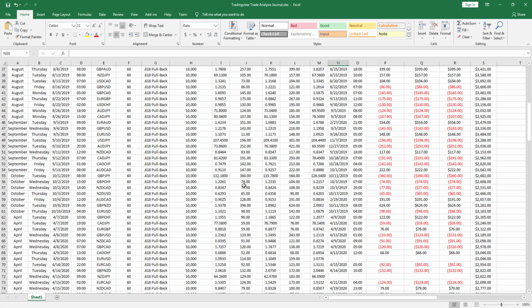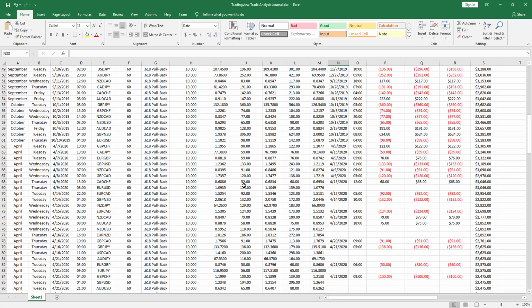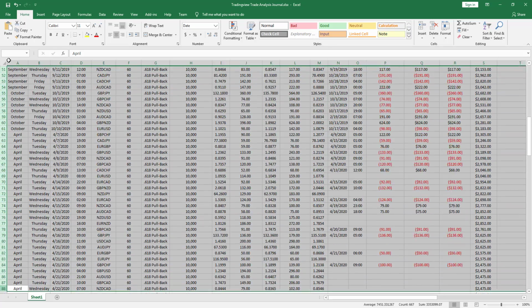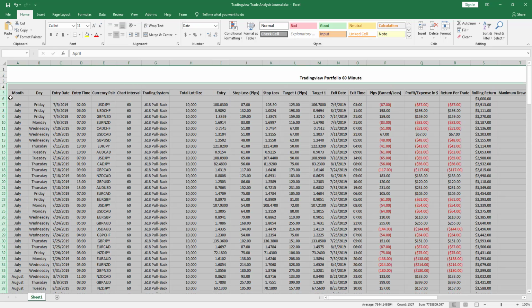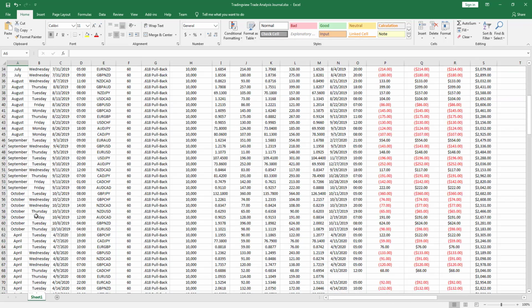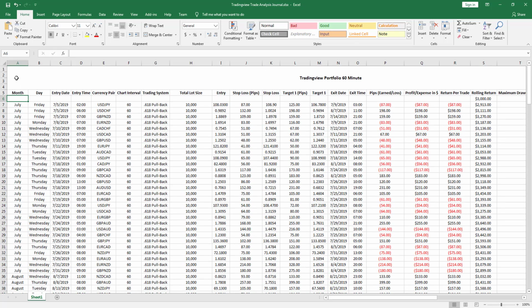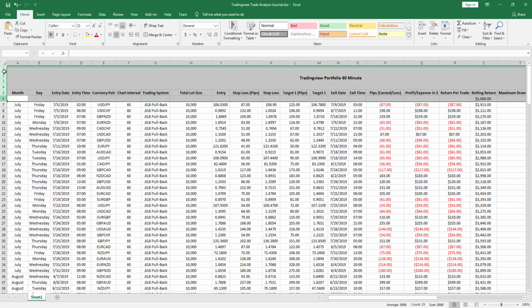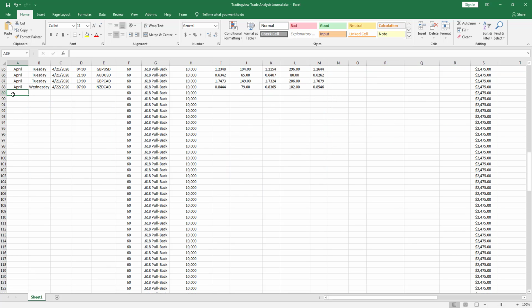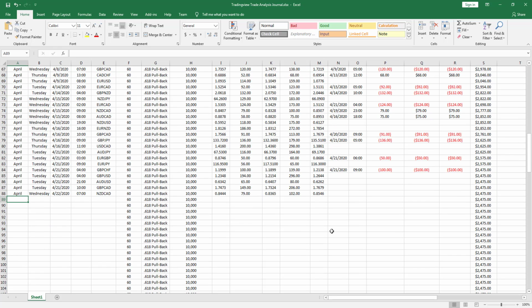Whether it was a trade that came to fruition, whether I was watching it or not, this is what I do. And so far, we have 82 trades. I know that it says 88 there, but you have to understand that there are a good 6 different rows that aren't really being used here. So that 88, you really would need to subtract 6. And so we are at 82 trades total.